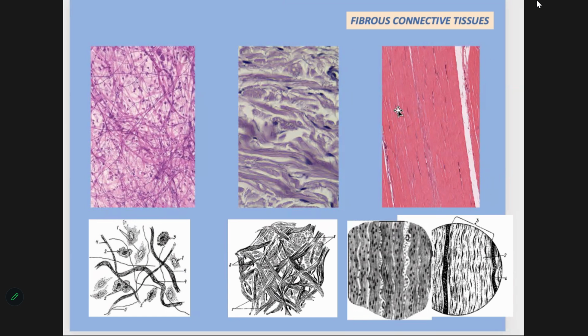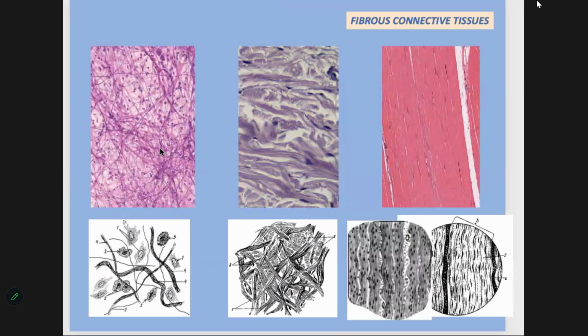In the second and third illustrations, we can see dense fibrous connective tissue. Dense fibrous connective tissue is represented mostly by the fibers in the extracellular matrix. There are fewer types of cells we can meet in the dense fibrous connective tissue, and in the extracellular matrix, fibers are bigger. The volume of fibers is bigger than the volume of ground substance. In the middle picture, we can see dense irregular connective tissue in which fibers are situated disorderly, forming a structure like a net. In dense regular connective tissue, fibers are situated in correct order, usually parallel to each other.